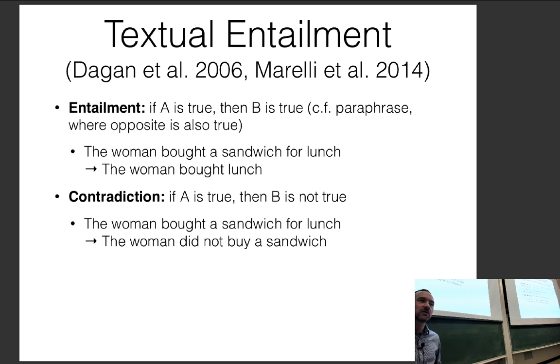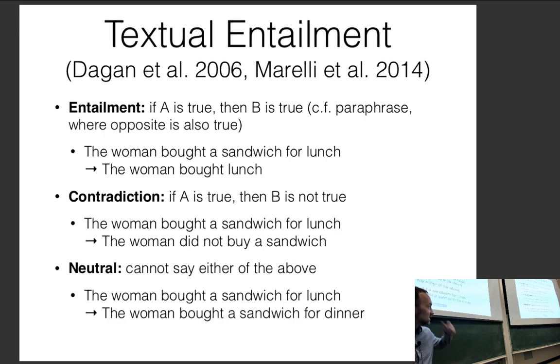Here, this is also difficult because, let's say the woman bought a sandwich for lunch, and the woman sold a sandwich for lunch. It is possible to both buy a sandwich and sell a sandwich, right? Or John sold Jane a car, and Jane sold John a car. It is possible that both of them sold cars to each other. It's just not very probable. So for a lot of these data sets, it's in the most plausible scenario that you can think of, would this entail this or not? So it's kind of difficult because these come in shades of gray.